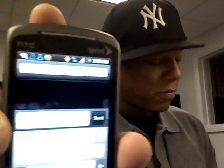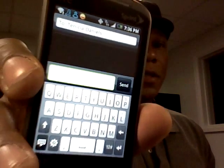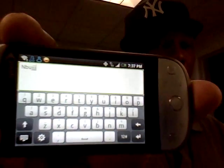Next thing I don't like about it, let's see the keyboard. Now, I'm not a big fan of on screen keyboards, everybody knows that. But let's try to send a text message. Got the automatic lights in here. Y'all remember from the last video. This is what the keyboard looks like. Alright? Trying to get a good focus on it. Okay? You know, it has a touch responsive screen, so when you type on it, the screen vibrates a little bit. You know, that's kind of nice. Let's put it in landscape mode. Takes a couple of seconds to change over into landscape mode, but, you know, we could deal with that.